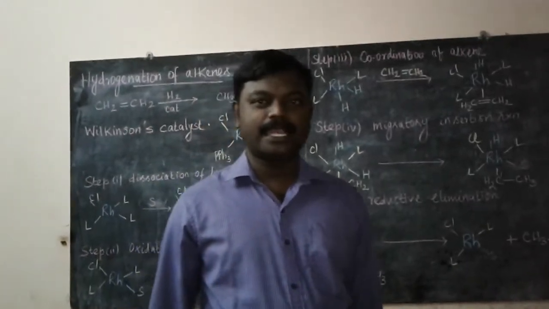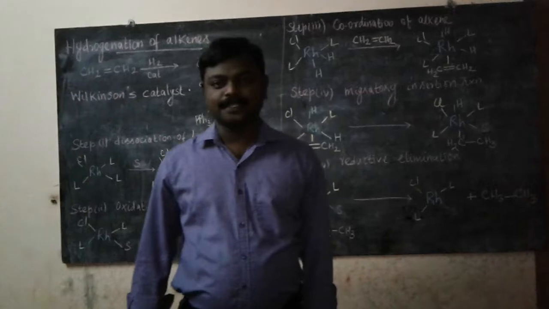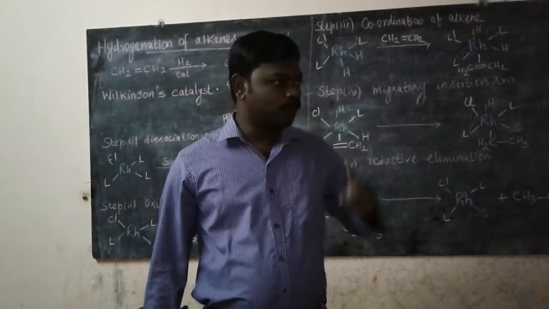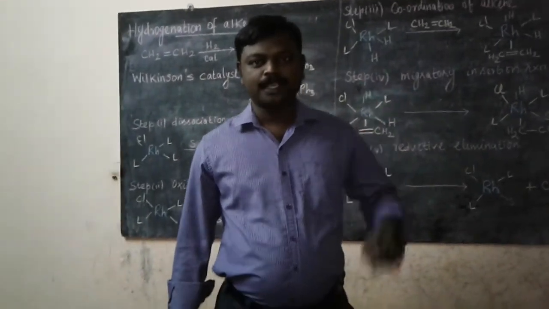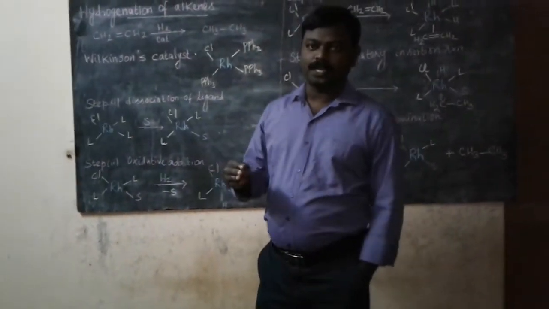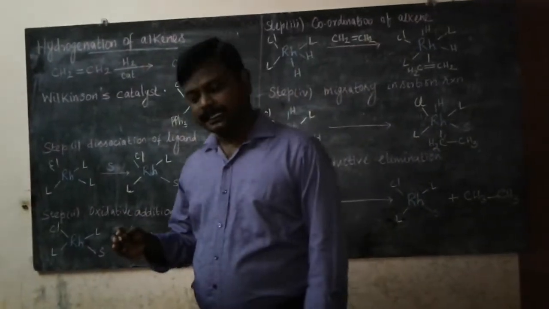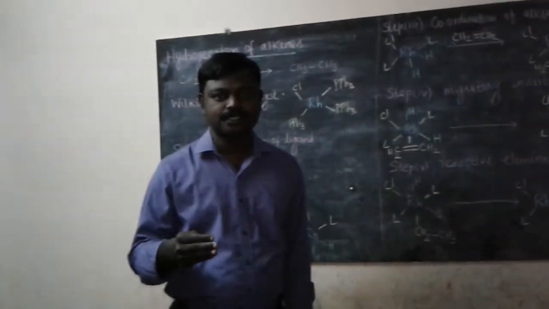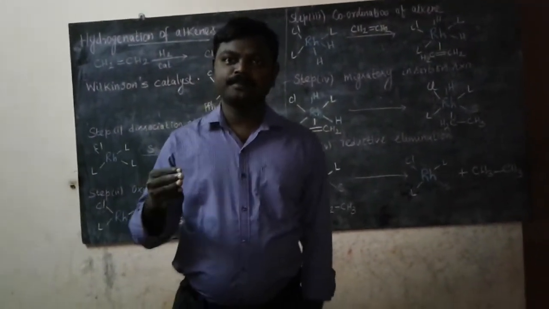And in our classroom, we discussed organometallic catalysts. There are two types of catalysts. Number one, homogeneous catalysts, and number two, heterogeneous catalysts. Organometallic catalysts usually come under the category of homogeneous catalysts. So homogeneous catalysts means both the reactants and the catalyst are dissolved or present in the same phase.